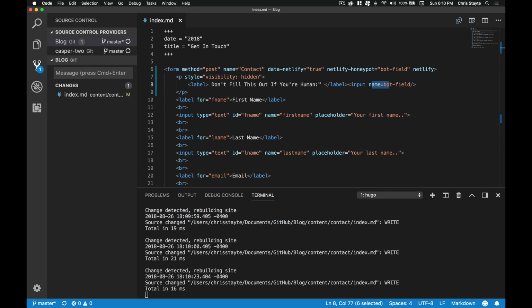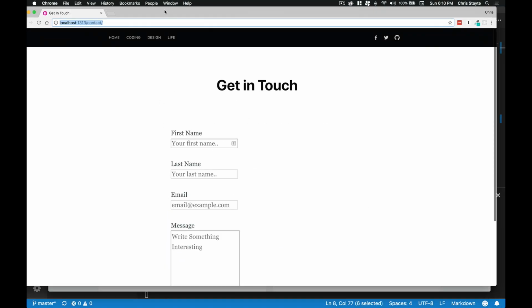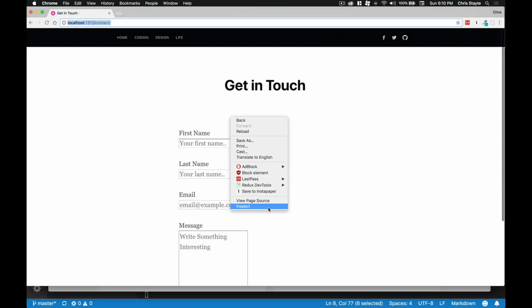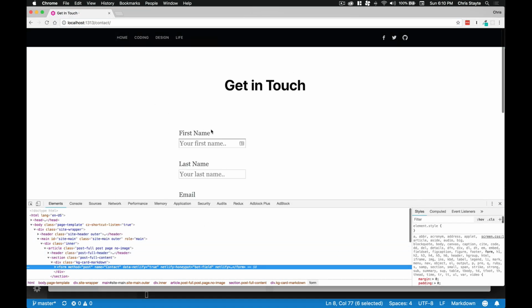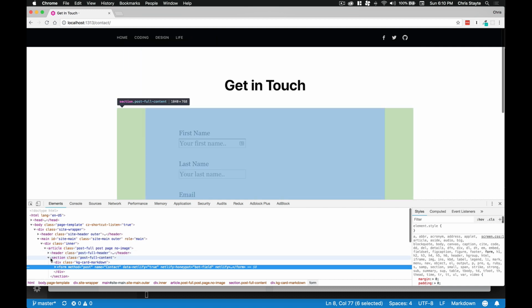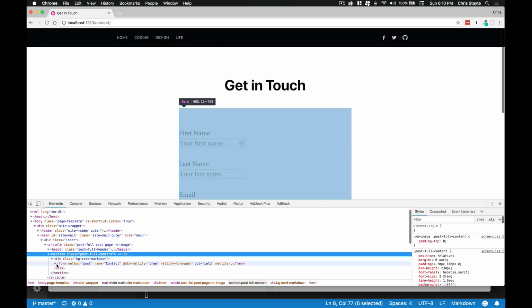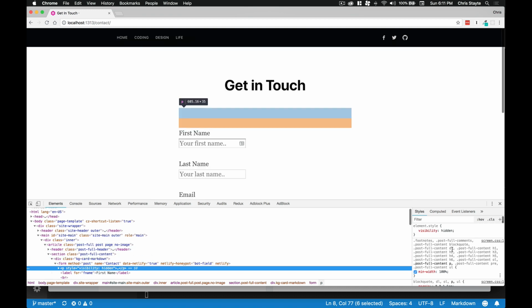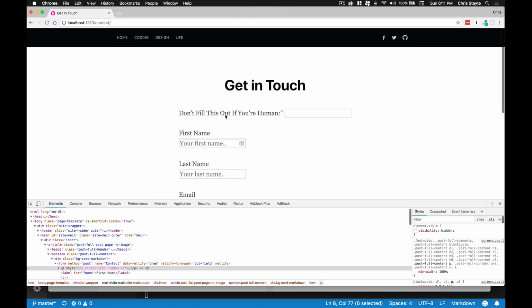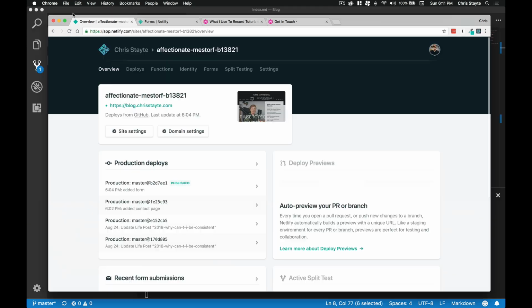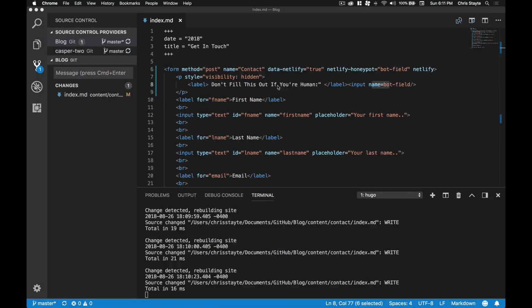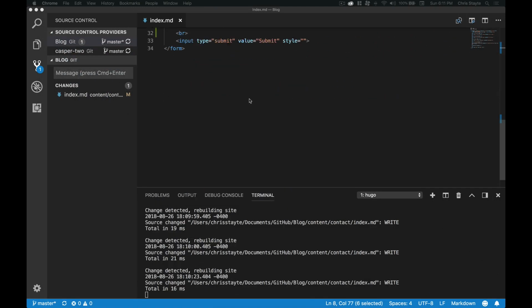And if we actually go to the, I'm going to open up the localhost 1313/contact. If we actually go here to our site, you can see that it doesn't show up. And I'm going to inspect this page right here. And we're going to go into this section called the content, and we're going to go into the form. And you can see here, this is hidden. And if we turn this off, it does show up. So you can see, don't fill this out if you're human. We turn it off, and they can't see it at all. But a script will not do that, and it will override that data. And so I think we're good on that.